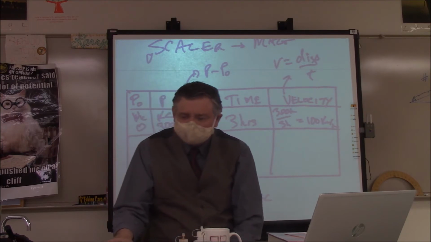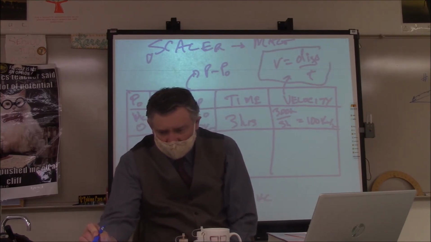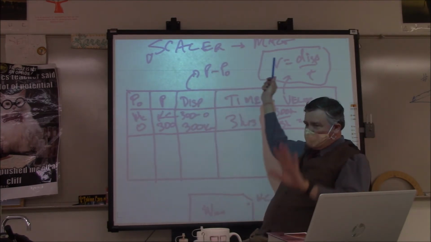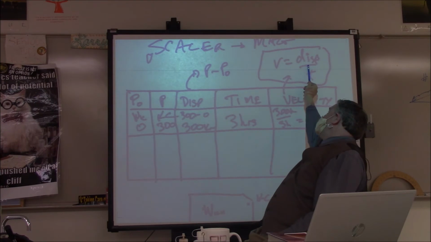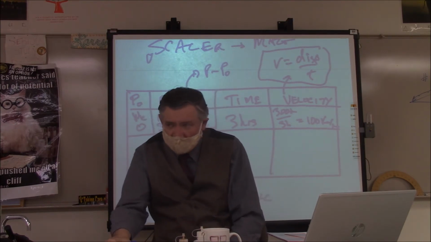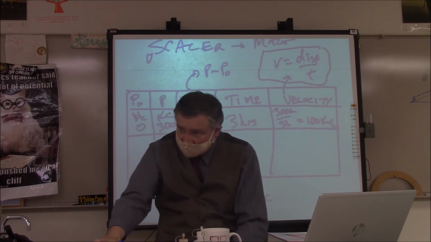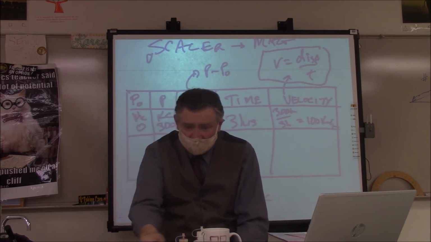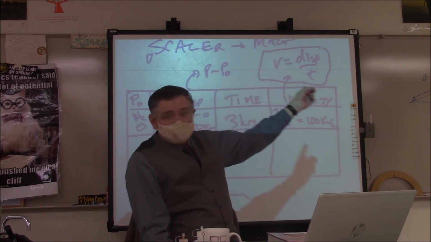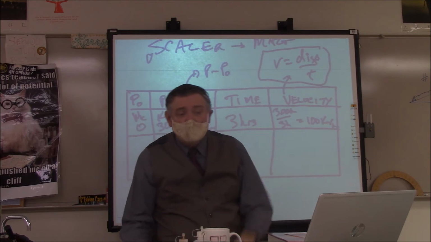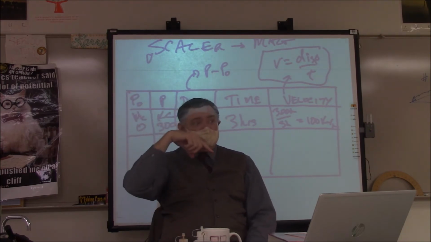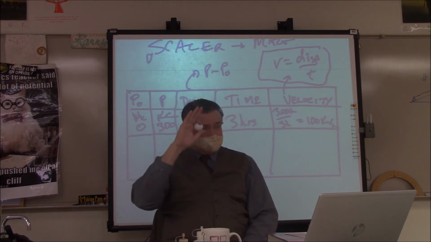Now, here's the deal. When you calculate velocity this way, taking displacement and dividing it by time, and we'll talk a lot more about this, I'm just going to lay the groundwork. You can only do that if you're traveling at a constant velocity. If you're accelerating, meaning speeding up or slowing down, you can't do that. If I take this golf ball and move it like this at a constant speed, I can take displacement and divide it by time, not a problem. Now, if I throw that golf ball up in the air, and that velocity is always changing, then I can't do that, and I've got to calculate velocity another way. So, displacement divided by time.